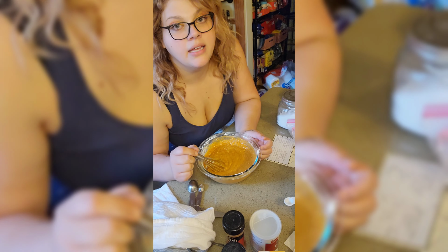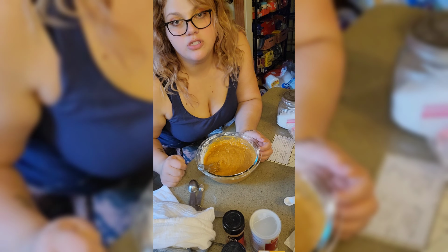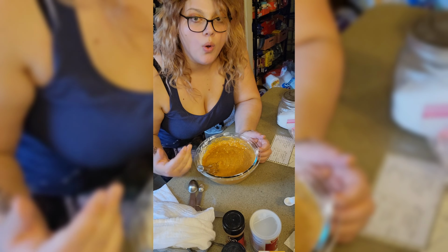3/4. If you like nuts in your pumpkin roll, you don't add them into this. You're gonna sprinkle them on top once you put it on the pan. If you put them in like this, they will sink, which makes it harder to roll it.